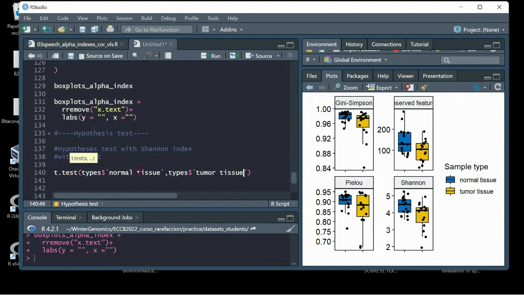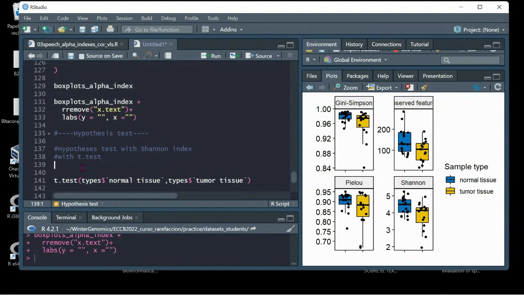We have this characteristic in this data. And okay, I forgot a previous step because we will have an error.